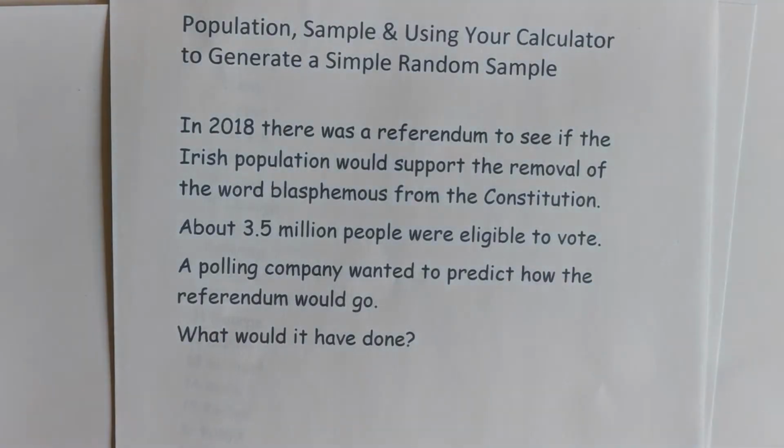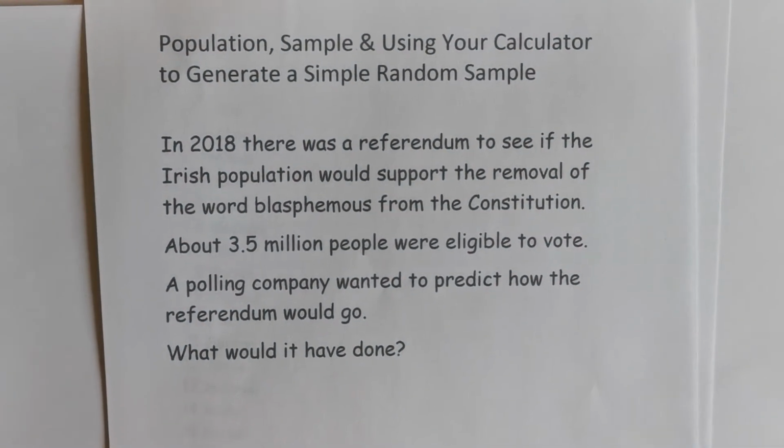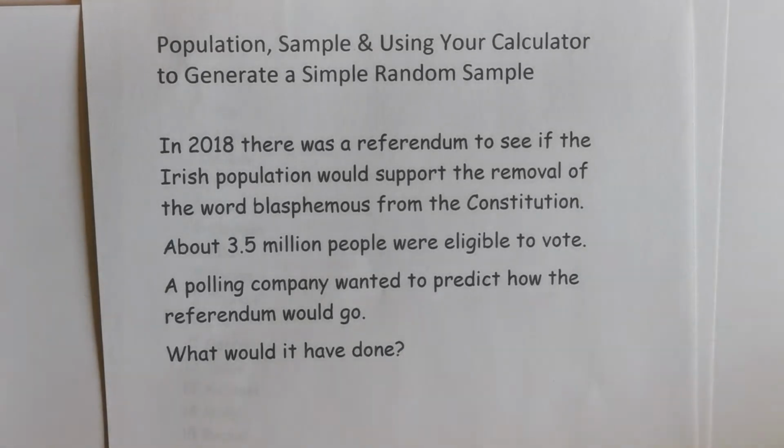Okay, in this lesson, I'm going to talk about population, sample, and using your calculator to generate a simple random sample. I'm going to mention a few definitions. I mean, you can Google these things, look them up, and you'll find these definitions online. So I'm not even going to bother writing a lot of these out, but you can find them yourself.